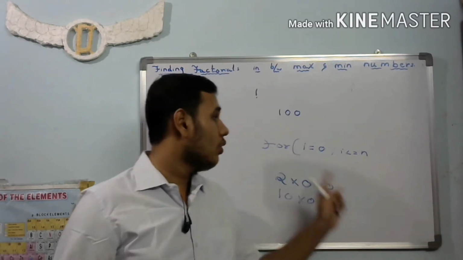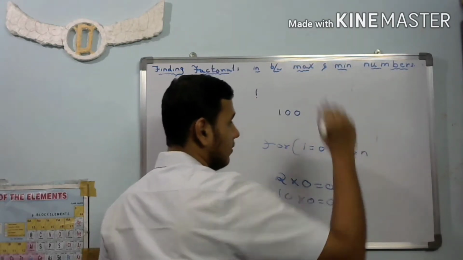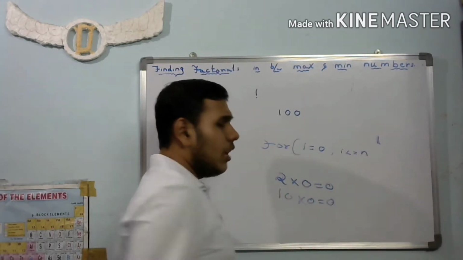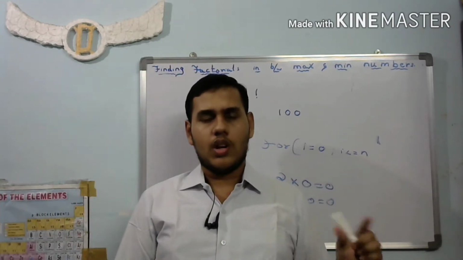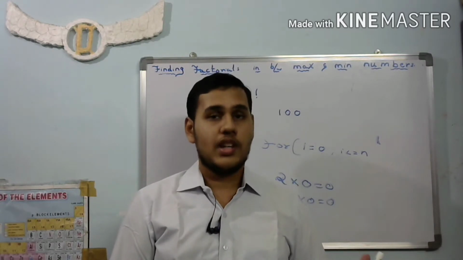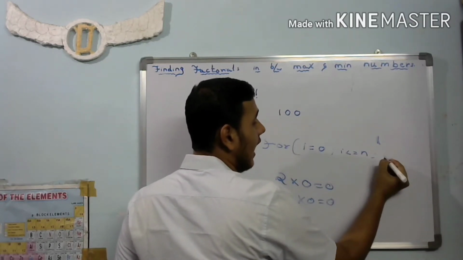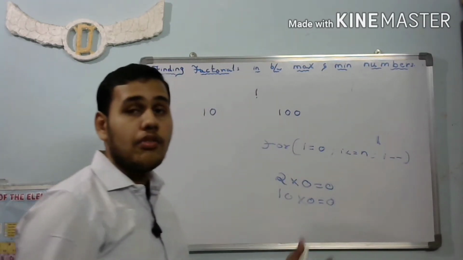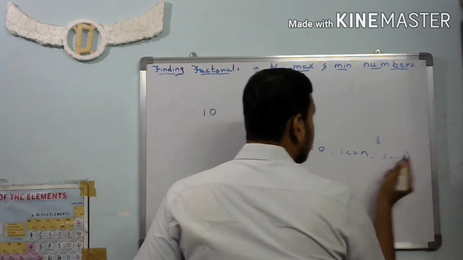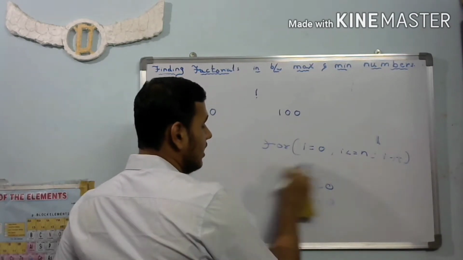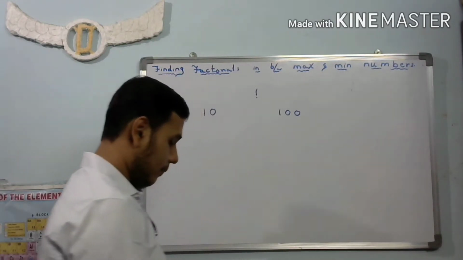So for that we are not going to use i equals 0. Instead of that we will use i equals 1. You may ask me why we should not use 0. What if we use -1, -2, -3? Yes, we can use that. But the only change is the condition: i less than or equals to n, i minus minus. Simple. If you use negative values, that is how it goes; otherwise it is simply i plus plus. So this is the small logic we write at the time of executing the program.